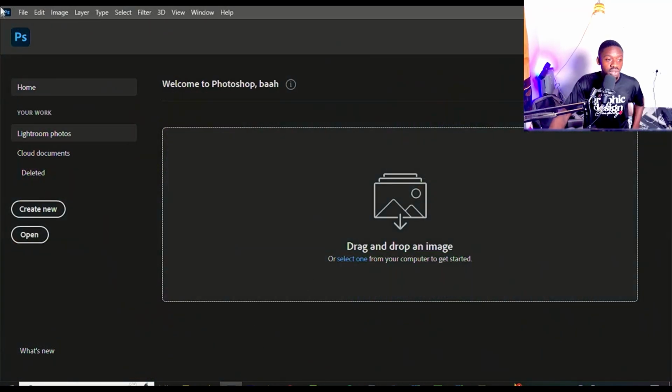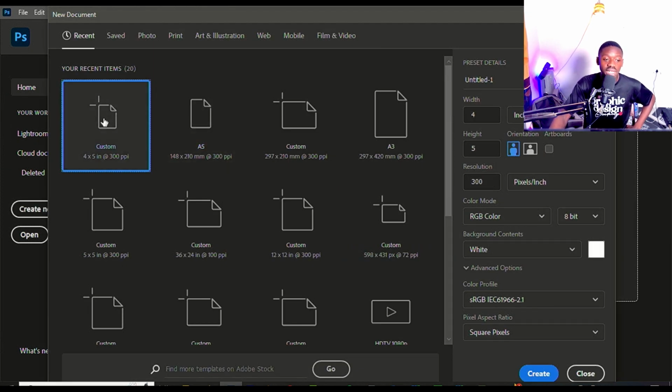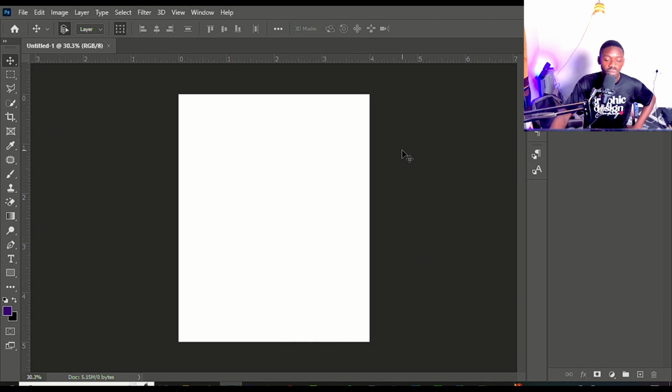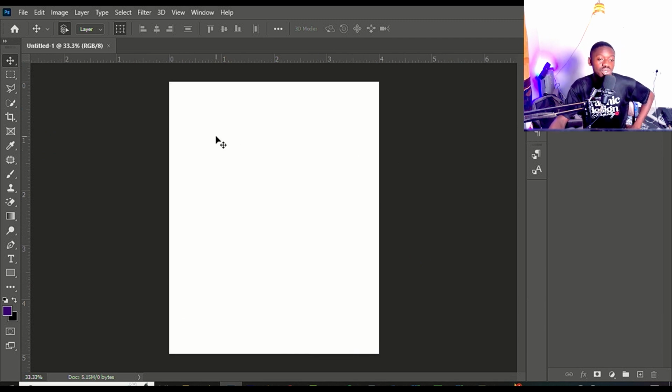So you open your Photoshop. You see what we were talking about in the earlier sessions. We were saying something about the menu bar. This is the menu bar as indicated in the lessons that I gave you. So we will create a new file here, and set our width and our height.